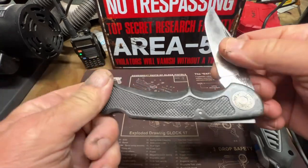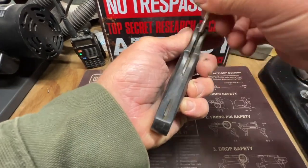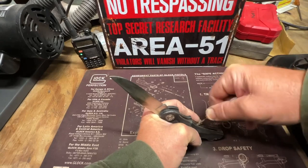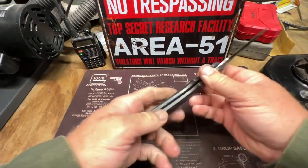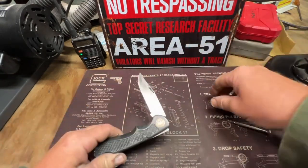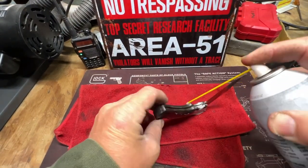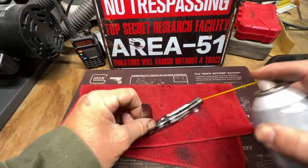Cleaned up pretty good. You see the rust or orange paint down here. I think I can just scrape it off with a screwdriver. All right, it's time to oil it down. I'm gonna give it a good soaking of oil.